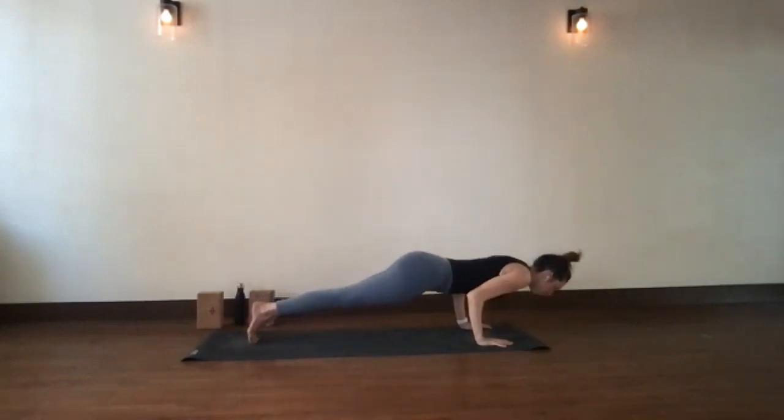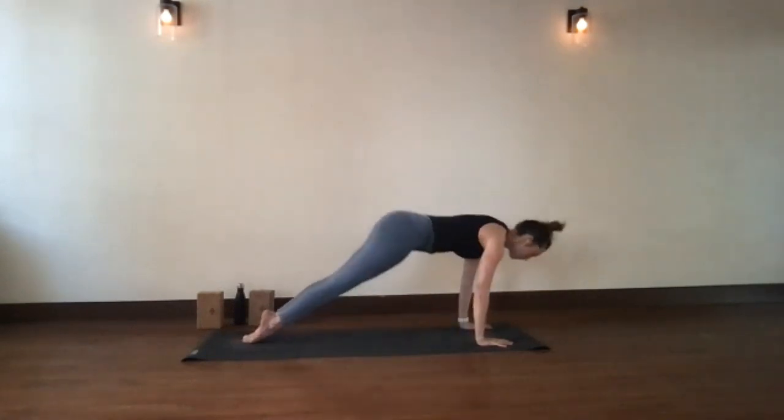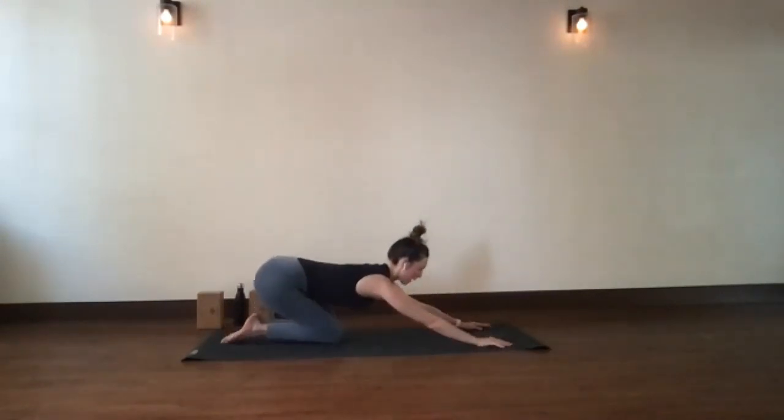Lower half or all the way. Exhale. Chaturangadanasana. Lift your heart, shoulders back. Exhale, down dog. Option for child's pose. We're going to stay here for about 4 breaths.